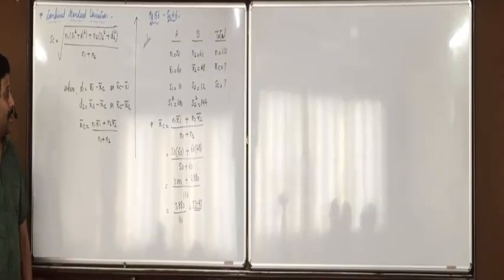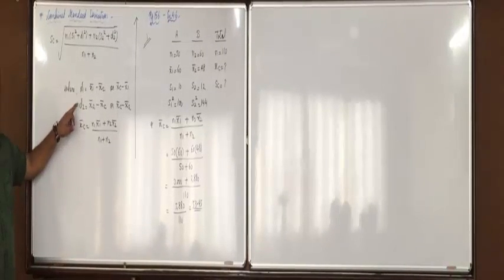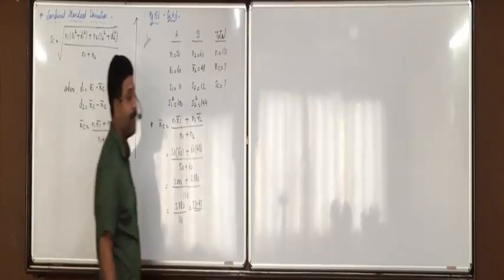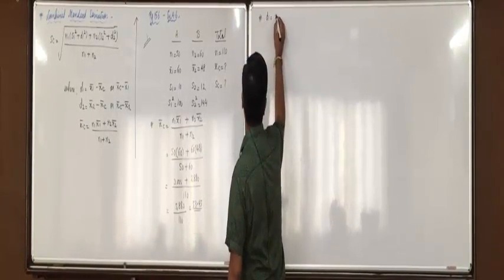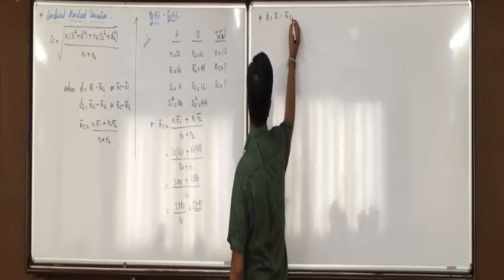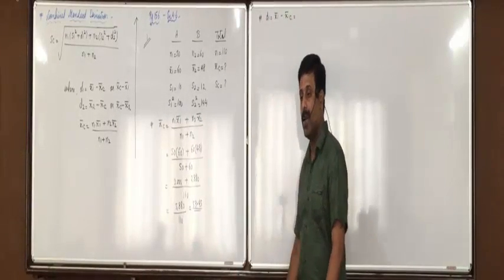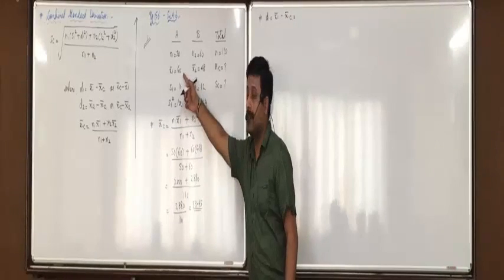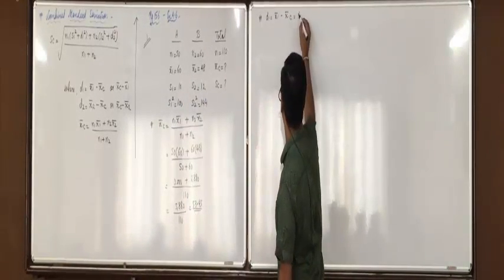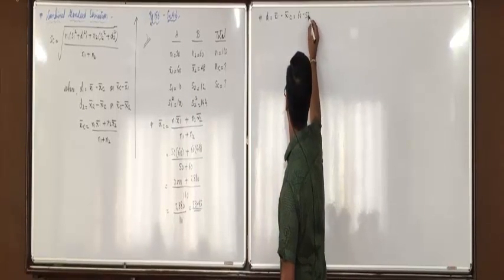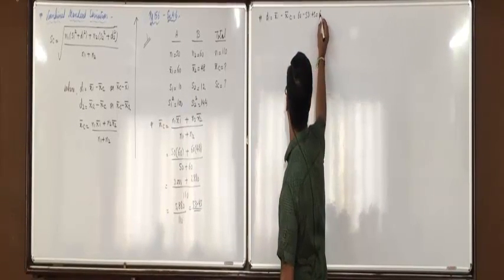Completed? Now D1 and D2 we will find in reverse order. X bar C is okay. So D1 and D2 we will find. D1 is equal to x1 bar minus combined mean. What is x1 bar minus combined mean? 53.45. 60 minus 53.45, 6.55.